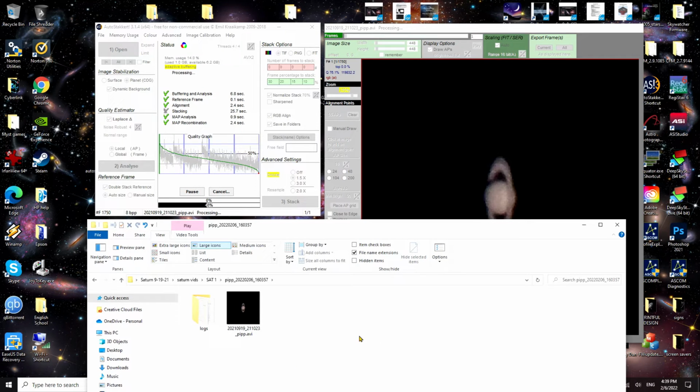Before, I had 8 gigabytes of RAM on this HP laptop, and I remember trying to process these planetary images, and it took hours to get through PIPP, and then hours to get through AutoStakkert. It was ridiculous, and I'm glad I did the upgrade. It was really cheap, and I did it myself. So, alright, hopefully we're getting finished up here, and we get something I can show you out of AutoStakkert.